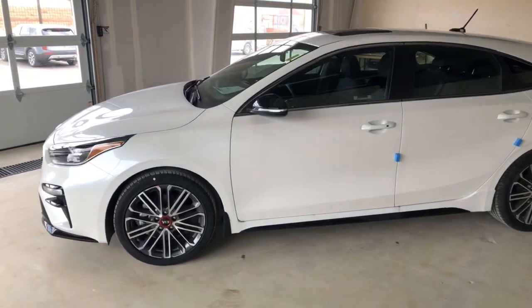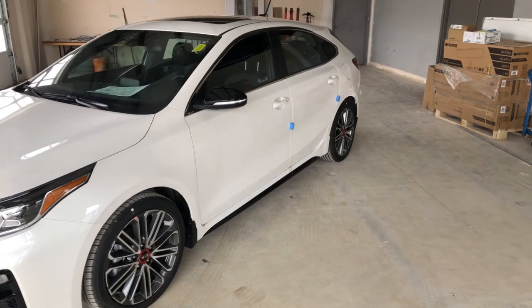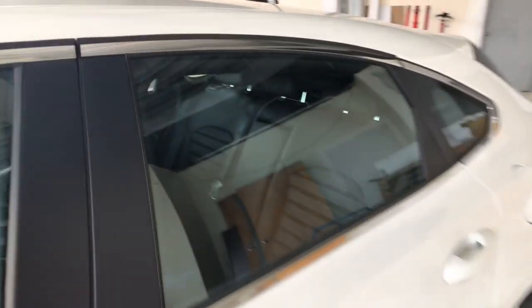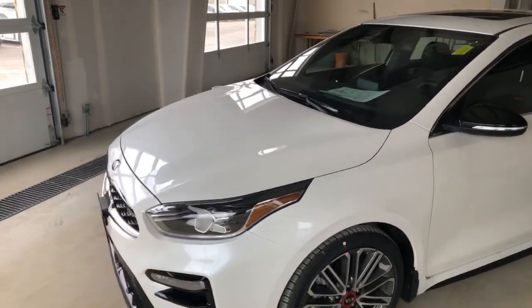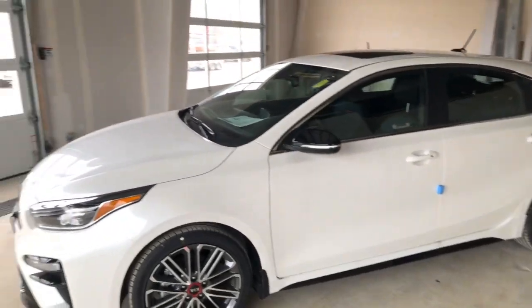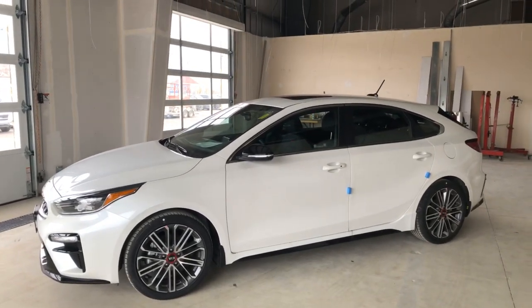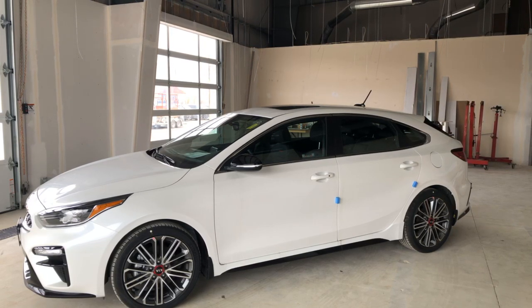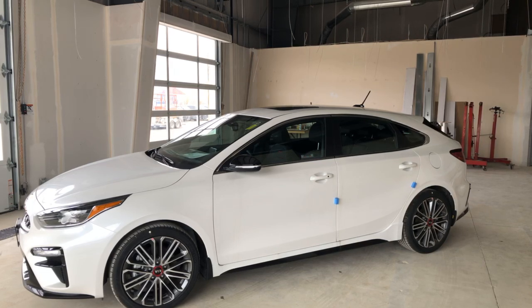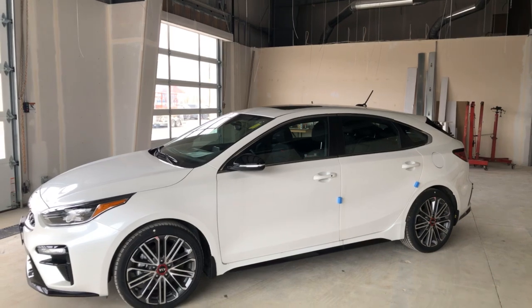So right now we're going to dig into the 2020 Kia Forte 5 GT. This is one of my favorite cars. Let me see if I have the key — I don't have the key at all. I'm going to have to sort that out. You guys can wait while we're building comments — I'll be right back because the key is in the other room. I promise I'll be back in less than 30 seconds. Live video error number one: always have the key on your hand.